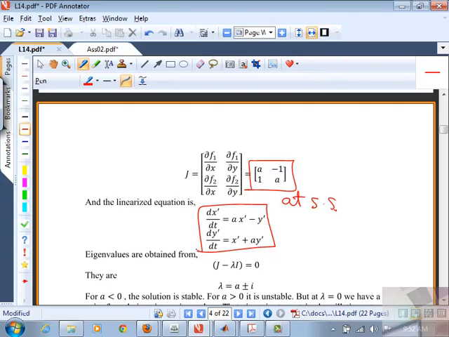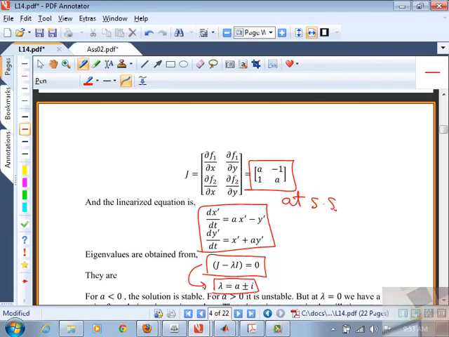Okay, and the linearized example then looks something like this. And the eigenvalue problem is J minus lambda I equal to 0. Now J is a 2 by 2 matrix, so there are 2 eigenvalues. You can actually at this stage pass this to the eig function in MATLAB and get what the eigenvalues are as you continuously change A. And analytically it can be solved. That's the beauty of a canonical example. You build it so simple, but it still has all the information that we need to understand. So the eigenvalues for this one are given by A plus or minus square root of minus 1, that is, plus or minus i.